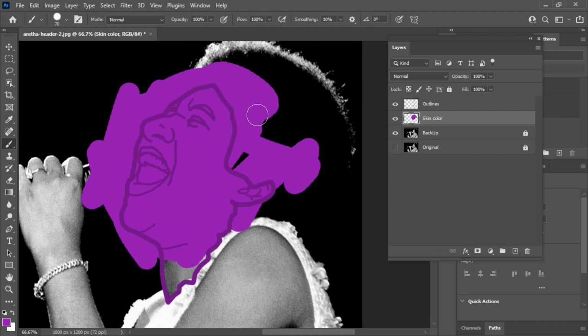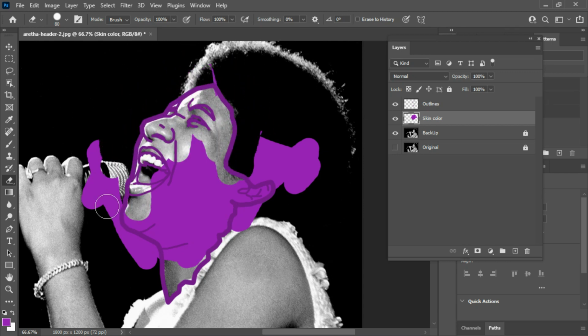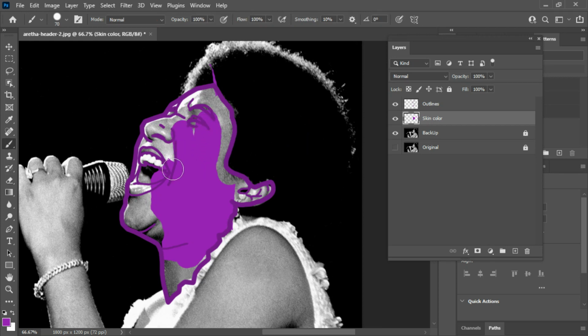This is also why I'm such a pain in your butt about keeping your layers separate, because look, if I mess up on one layer, I can erase and my outlines and photos stay intact. This is so important if you want to really have control over what you're doing on each of your layers. So I got my photo, my outline, my skin color layer separate. I'm going to color in my skin now that I've got it in the right order.